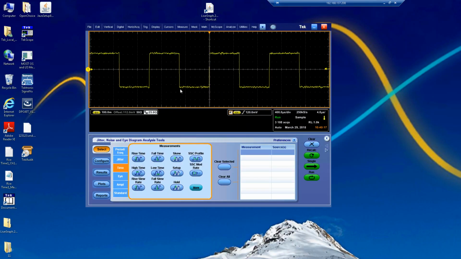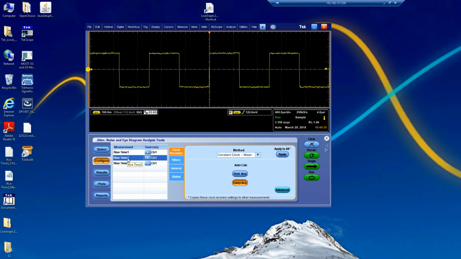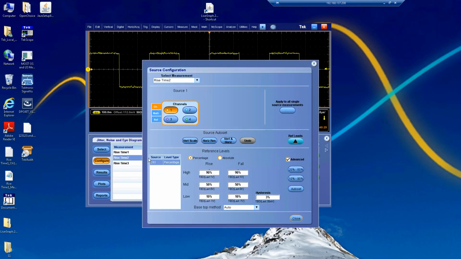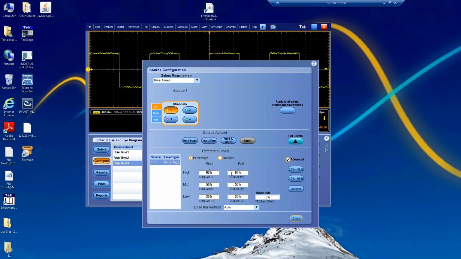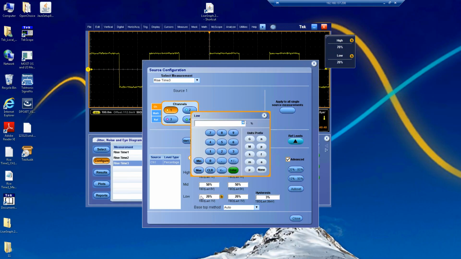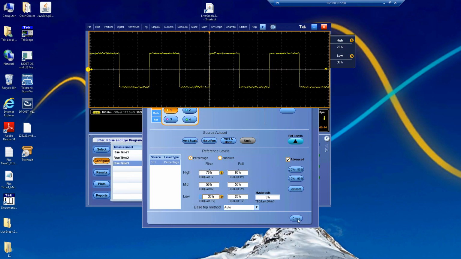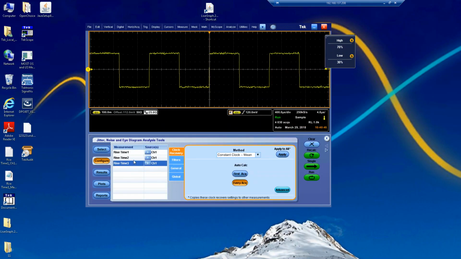And here we have the tab, and I will just do maybe some rise time measurements, 2, 3. And I can go and configure the rise time individually. So for example, I want to measure one of them with 90-20, another with 80-20, and this one rise time could be measured, let's say, 70-30. That's funny, okay. They have different measurements, and they're called 1, 2, 3.